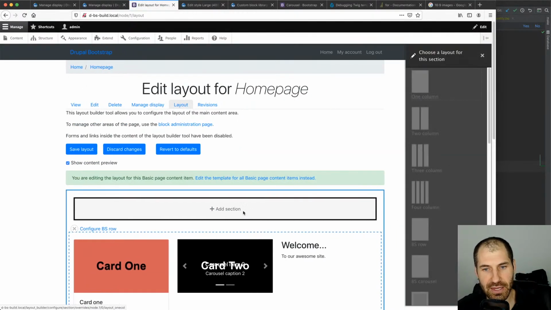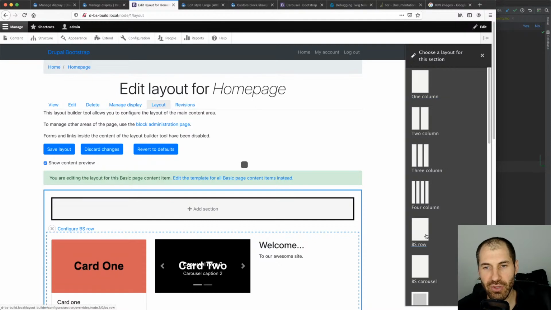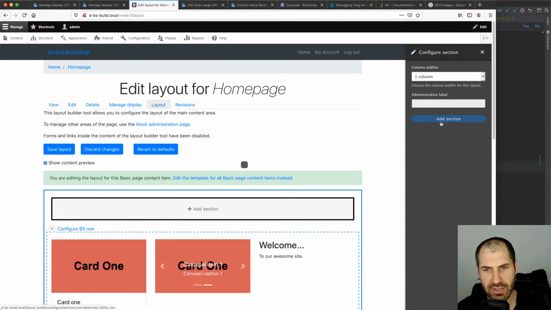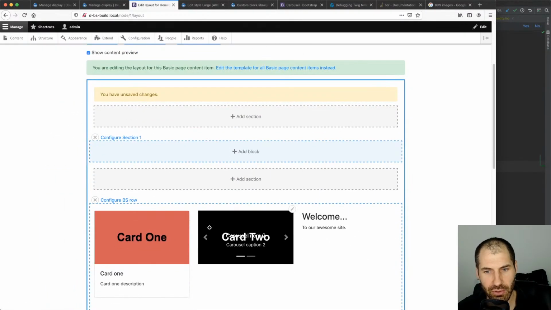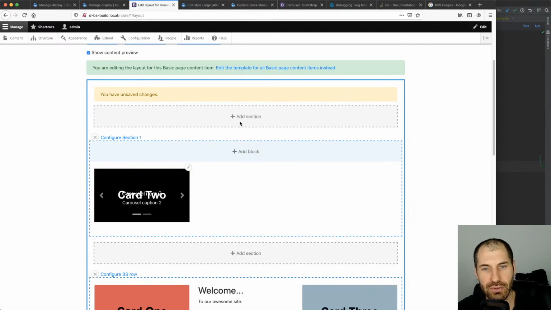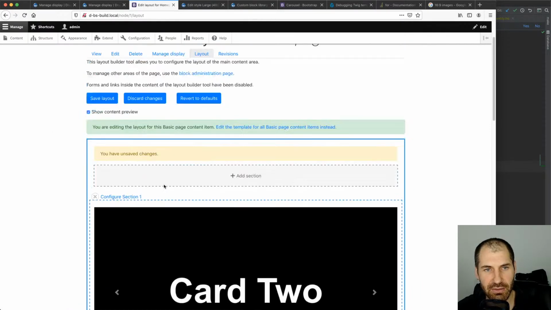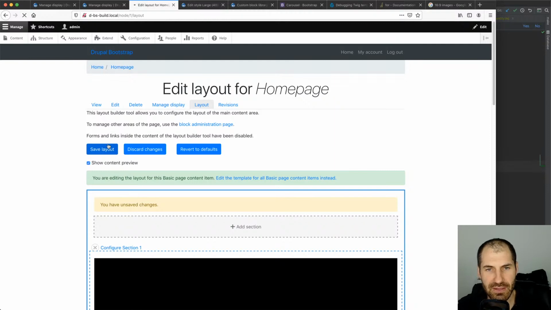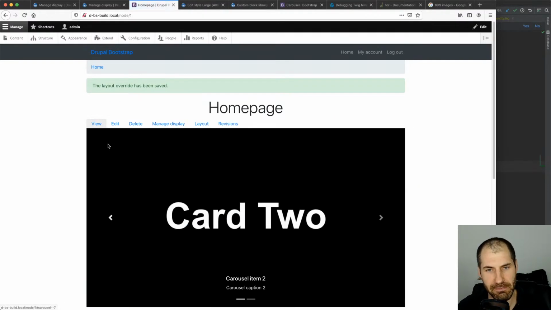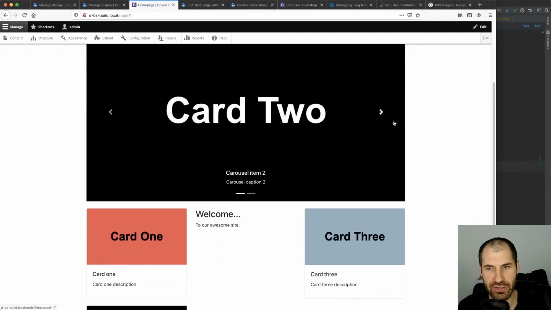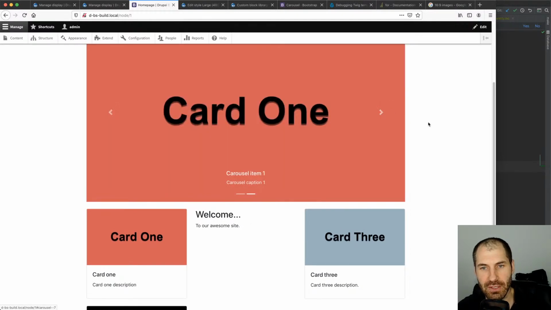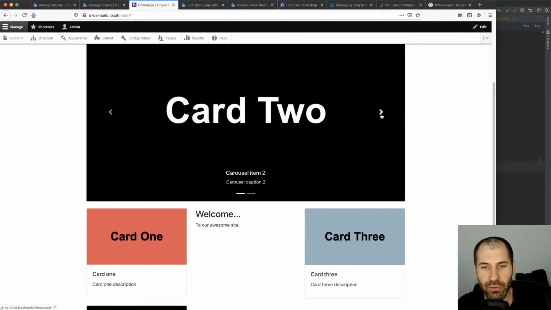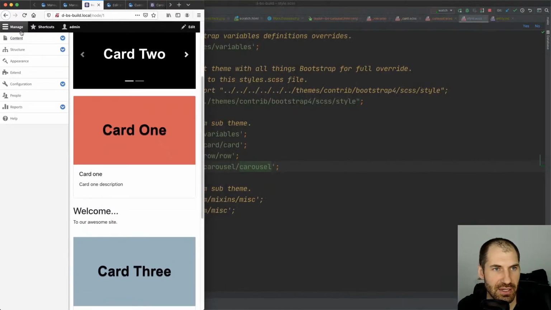And then if we add in another section, we can chuck in a nice big slideshow, because everyone likes a big slideshow right on the homepage. Move it up the top, and then just give it a second. It resizes, save the layout, and bang, there you go. You have a nice little homepage slideshow. And because we're using the row layout, we have margin down at the bottom, which just gives us a bit of margin. And then if we resize, it's looking good.